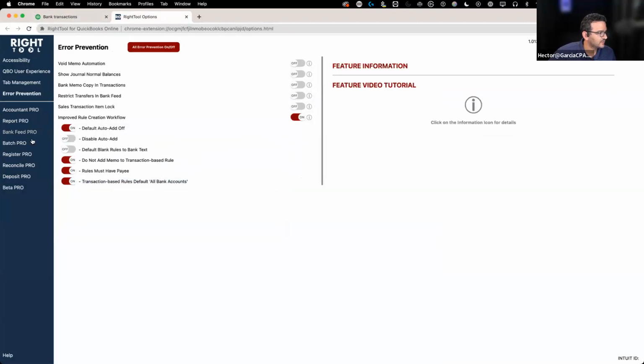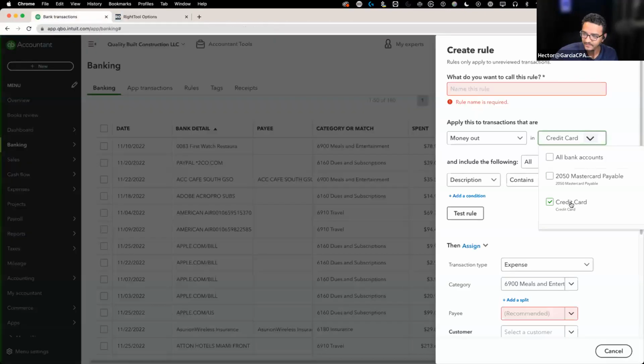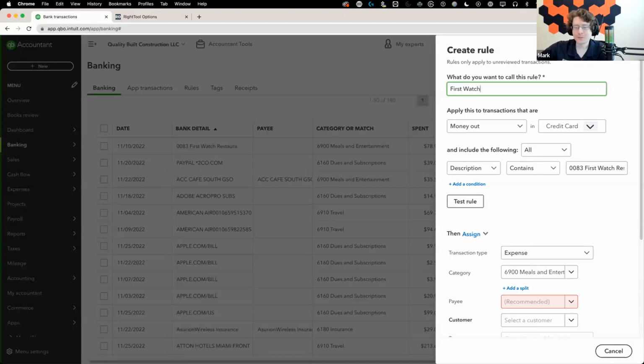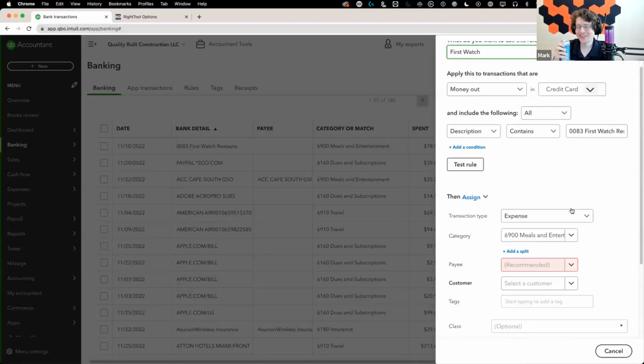Default to all bank accounts. So Mark, we'll check on that, because that one didn't seem to click, but yeah, that was an important piece of it. Rules are easily the most finicky part of this whole program. Right. And always there's something weird.